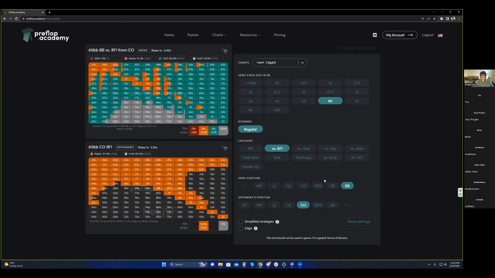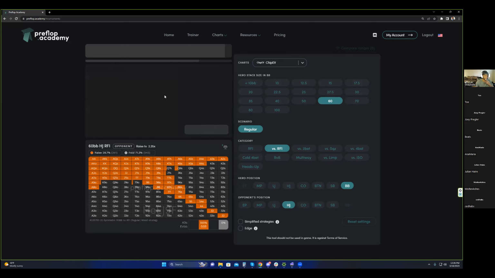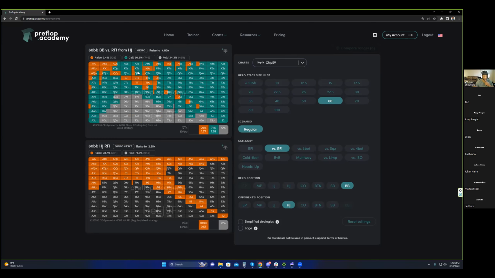Not much changing here between the button and cutoff. You're using a few more suited aces versus the cutoff range. Not as many suited sixes, more suited eights and nines, not using suited sixes or fives. So the range is a little bit stronger. No more bad kings. Ace five still in there. Suited nine, suited aces. Fewer bad hands here.